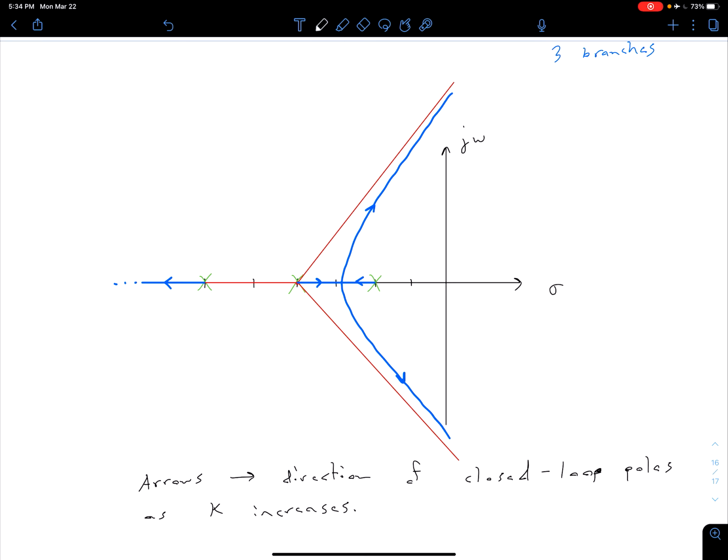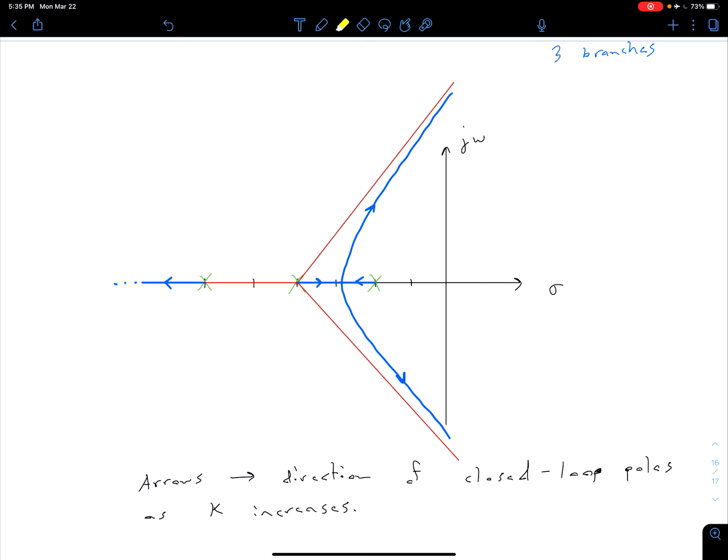So hopefully after looking at this example, those simple rules make a little bit more sense in terms of how we apply them. But of course, that's going to get more comfortable and more familiar as we work through more examples. In the following videos, we're going to figure out how we can refine this a little bit. So for example, one easy way we can see how to refine this is: what exactly is this point? So where exactly do we break away? We know it's somewhere between -2 and -4, but we don't know exactly where.